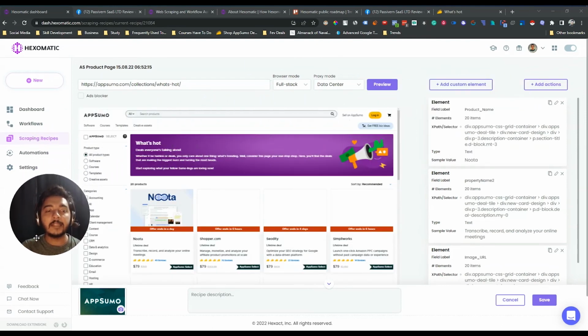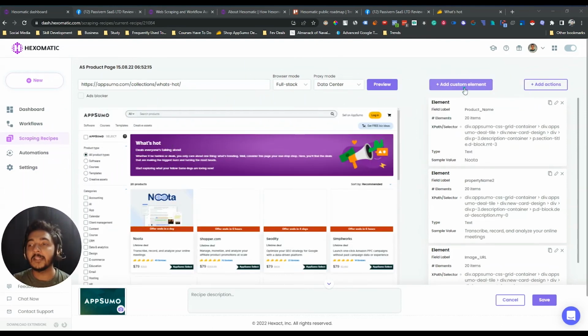And see, another thing I want to show you guys, they have add custom element and they have add action option. Now what these two options will do, let's say you want to detect something but it's not available here, then you can just use the custom element from here. That means the elements that are not available on Hexomatic right now, you can use your custom element.